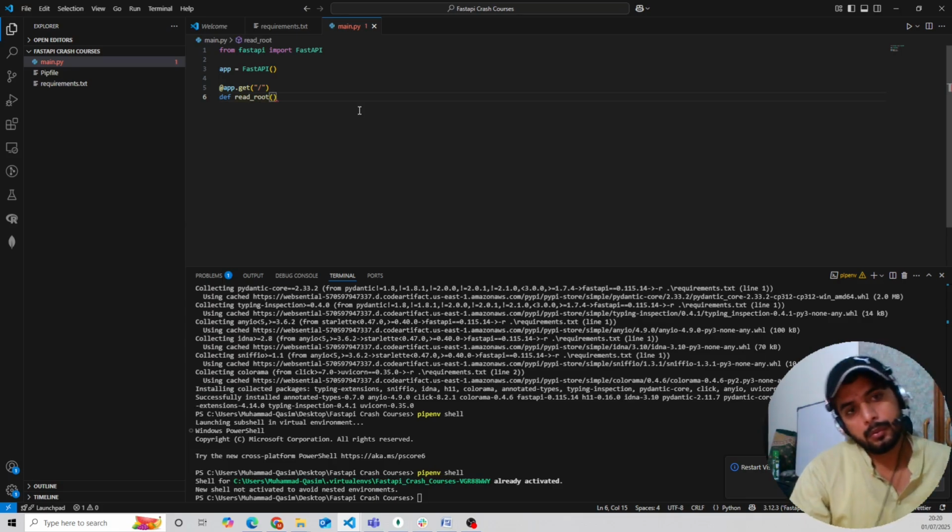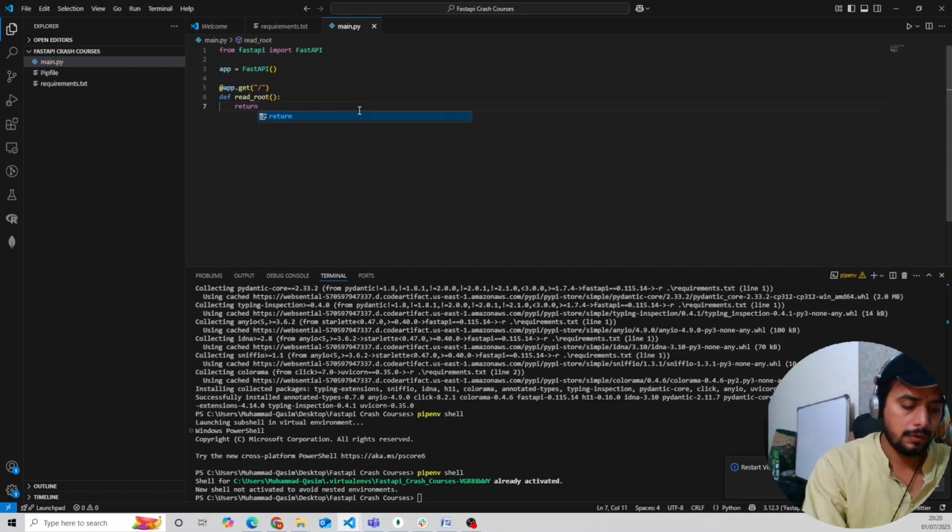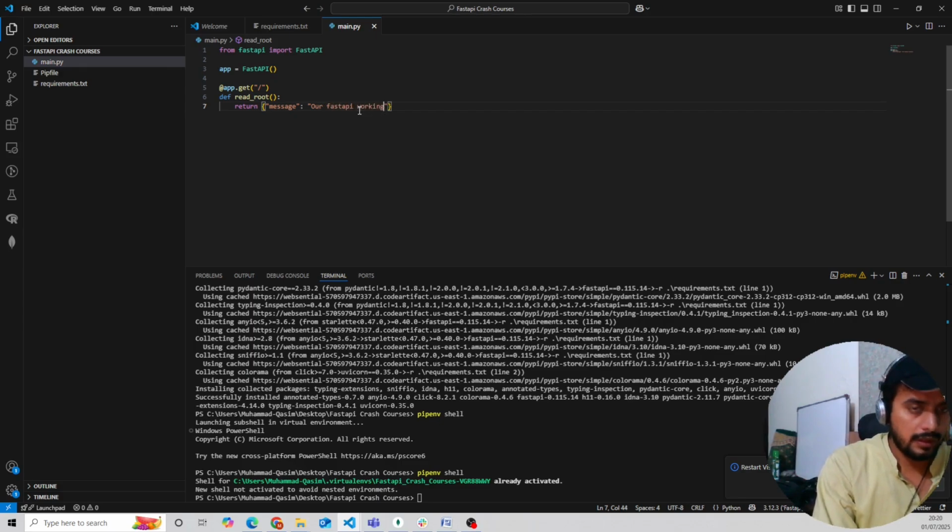If we want to add any parameter here we can, but I want it simple. I want to make it a simple connection. I think we should make it a dictionary: our FastAPI working successfully.